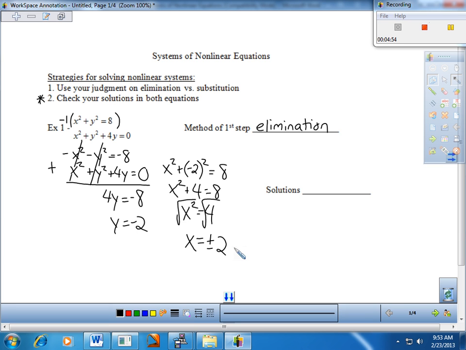Okay, now that looks good. Now we do want to do a little interpreting here because I've got multiple answers for x, and I do want to correspond that with y. And so in this case, it looks like when the y is -2, x can be plus or minus 2. So the way I'm seeing this initially, and before I go ahead and get formal with my solution set, it looks like potentially (2, -2) would work, and also (-2, -2) would work. So let's be careful on that.